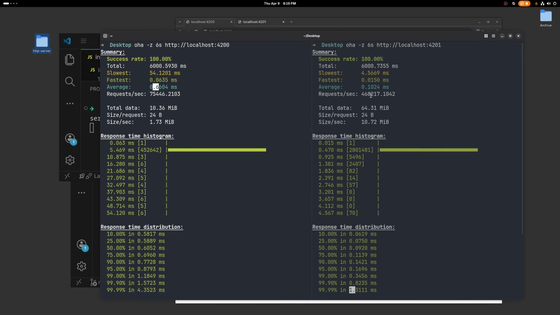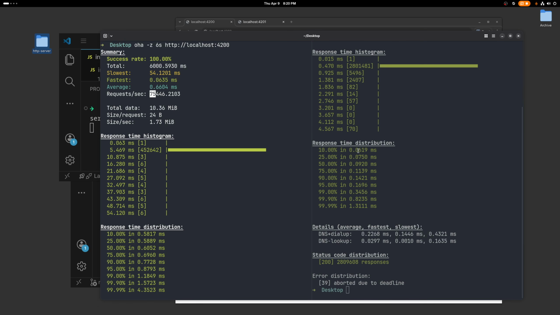And yeah, we got, again, 400,000 requests per second versus 75,000. We also obviously transferred way more data because we got more requests per second, and the payload size was the same. Size per request, 24 bytes, so pretty similar. And I guess there's probably some aborted again, just due to the tail end, probably just sockets not closing and all of that stuff.